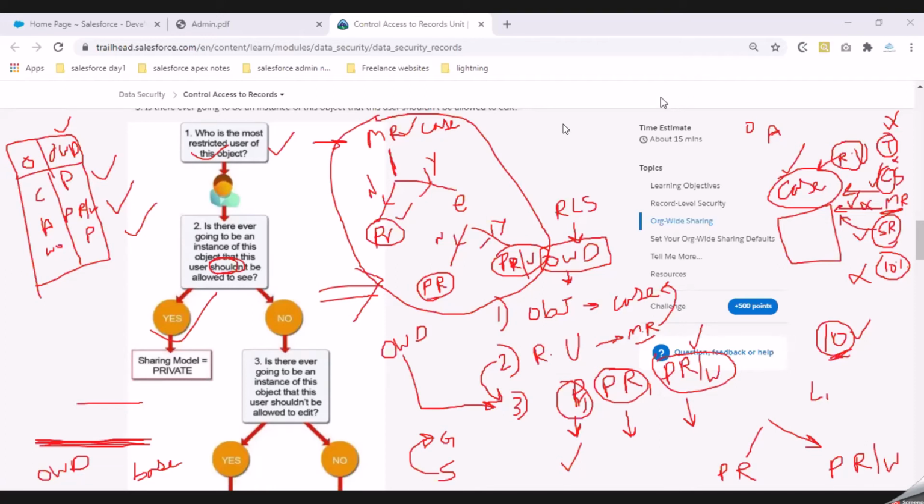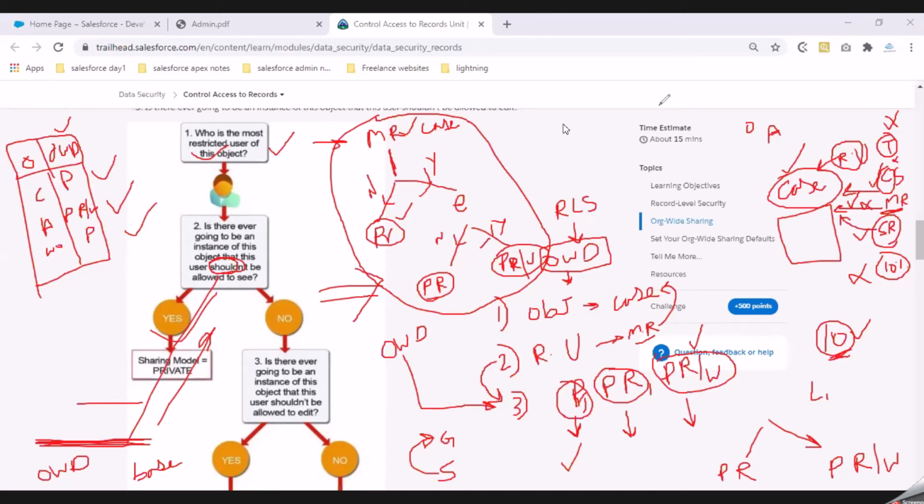This is the base level of setting. This is what I can give, and upon setting the base level, I'll extend the access by using the other modes of record level sharing or record level security that I have in the system. That is how it has been designed.